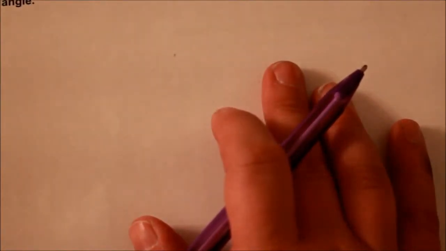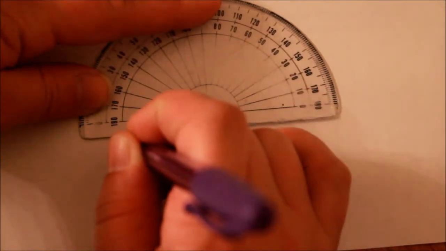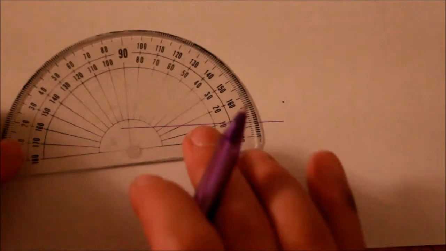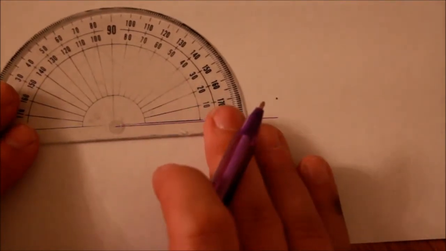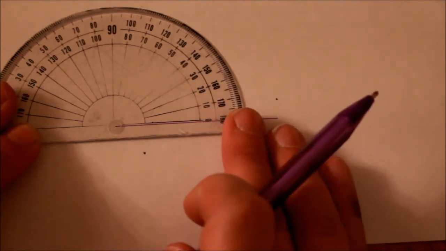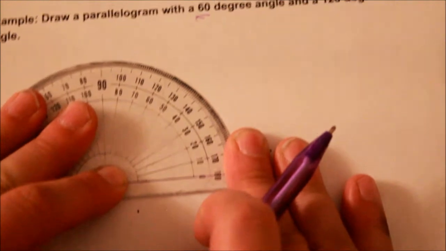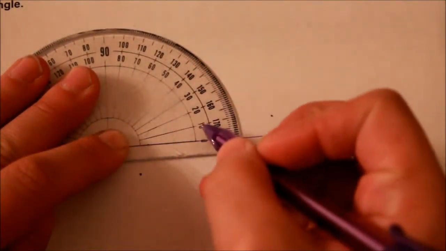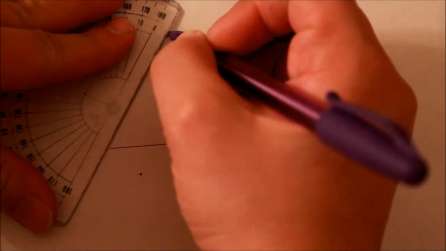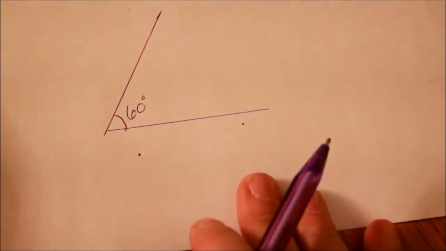So I'm going to start by taking that bottom edge of my protractor and just drawing a straight line. Draw your line. Now line up your protractor. Remember, the center is on the end. The 0 line, which is not the bottom, is going to line up with the line that I just drew. And then I'm going to make a mark at 60 degrees because that's what it says up here. So I'm going to go 10, 20, 30, 40, 50, 60. And I'm going to connect that to the corner. I'm going to mark this as my 60-degree angle.